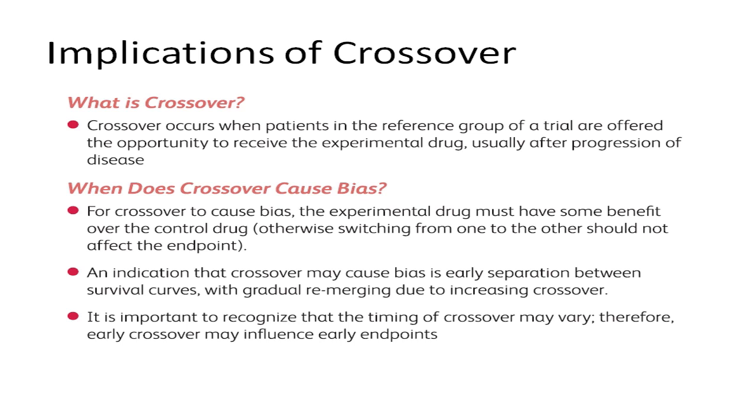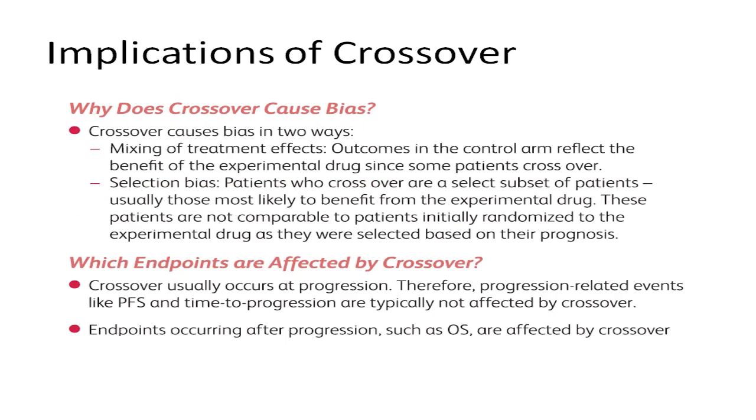The ultimate impact of that is the outcomes that are observed reflect both the impacts of the original randomized treatment, placebo or standard of care, as well as any benefits patients may have received from the new experimental drug. And typically, if the experimental drug has some benefit on outcomes like overall survival, it'll attenuate any difference that can be observed in overall survival benefit between the experimental and reference group.